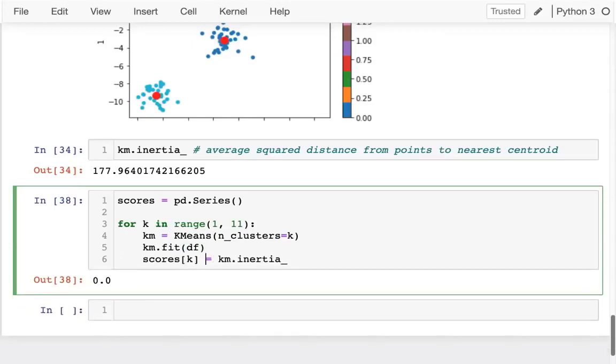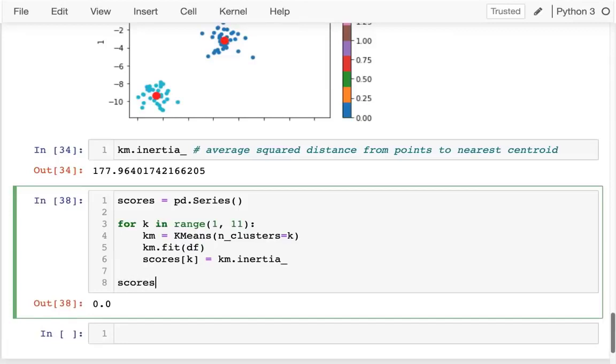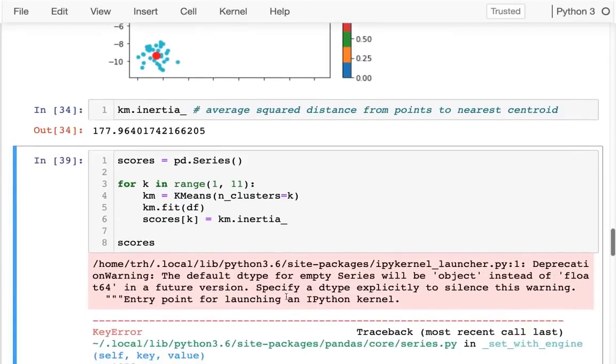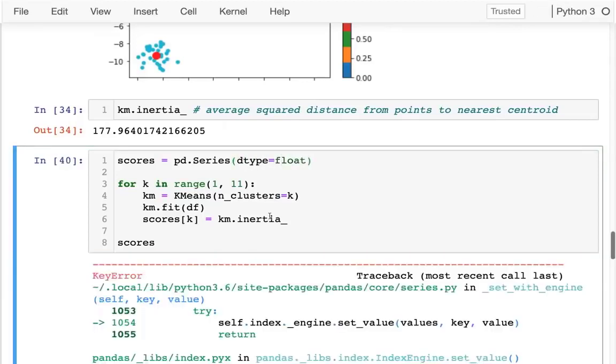I'm going to try running this, and when I'm all done, right, I think there's maybe some issues here still. One of the issues that's actually relatively new in Pandas is that they don't like you to leave it ambiguous what the type is going to be. So I'm going to be very explicit up front. This series is going to have floats.